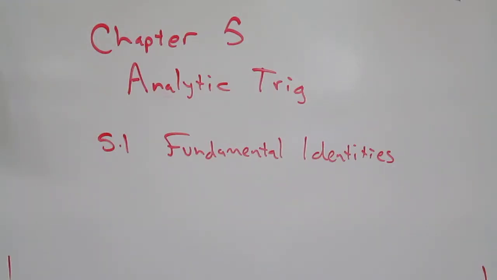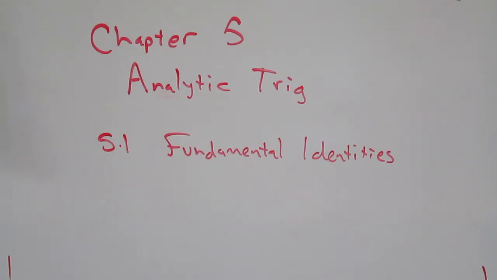All right, we're going to start chapter 5 today, and that is on analytic trigonometry. The first thing we're going to go over are the fundamental identities. This is a little bit different than the way you may have first learned trigonometry with SOHCAHTOA, and the representation of everything inside of a right triangle as opposite over adjacent, opposite over hypotenuse, adjacent over hypotenuse, all those things. This is going to show a lot of times the relationships between the different trig functions.